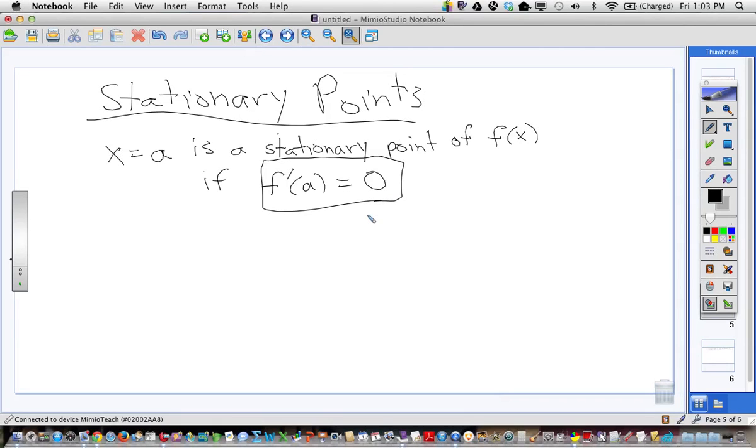Now the word stationary point, let's put this in instead of slope, let's talk about velocity here a little bit. We said slope, derivative could also mean rate. So let's talk about that, Bismarck, North Dakota. So if I'm driving and I'm going east, the velocity is positive, right? So that's a derivative. So the derivative would be positive if I'm going this way. If I turn around, the velocity is negative. And so at the instant when I turn around, the velocity is 0. I'm stopped, right? When the velocity is 0, I'm stopped. So the word stationary kind of makes sense from that standpoint, right? Stationary points. It's kind of like when it stops going one direction and starts going another direction, right?